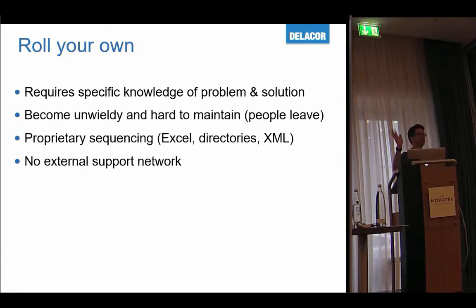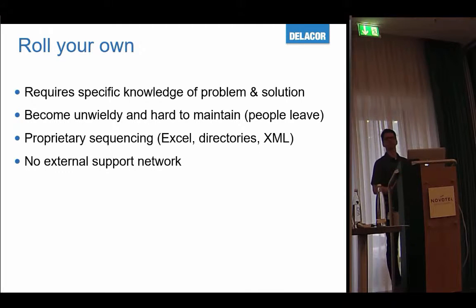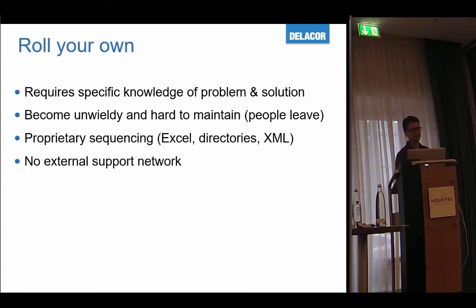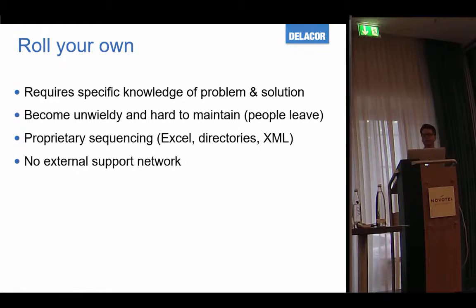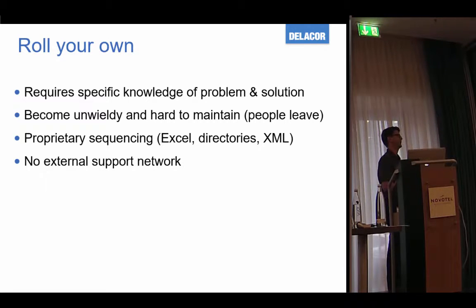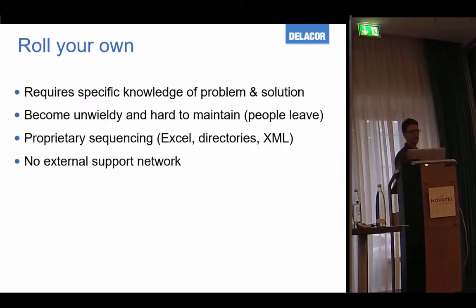Hands up, who's worked on or has developed their own test sequencer in the past? Yeah, that's everyone, isn't it? So, not only does writing your own test sequencer require specific knowledge of the problem that you're trying to solve, but invariably, it involves acquiring specific knowledge of the solution that you came up with. They quickly become unwieldy, difficult to maintain. People leave organizations and take key knowledge with them as well. So we should guard against that.